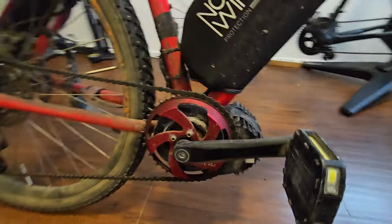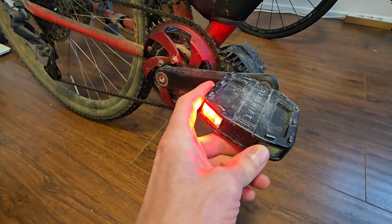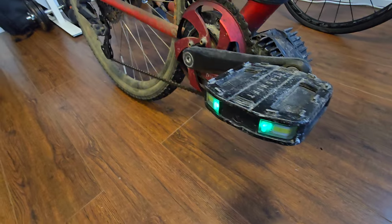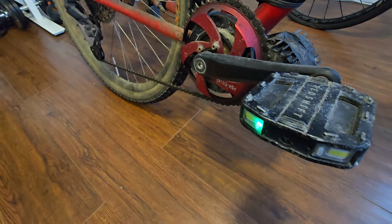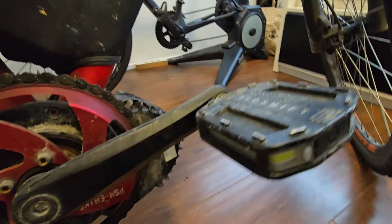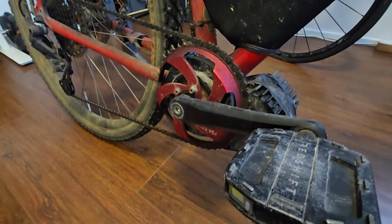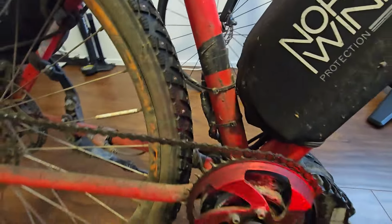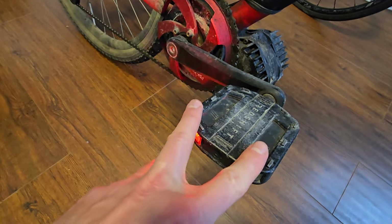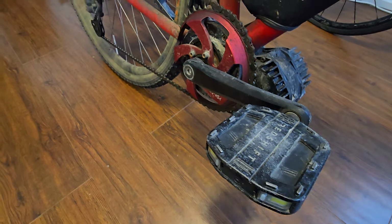And what else is here? One feature that I really love is the Redshift pedals that turn on with lights, directional lights. They turn on automatically within 24 hours. And yeah, they flash white going front and red going back, and you can swap them and they will do the same. So they are directionally aware, so to speak. And this is what I really like. I'm getting a new version of these pedals with more grip, the MTB style, because I like them so much.